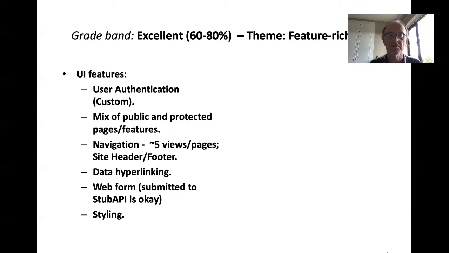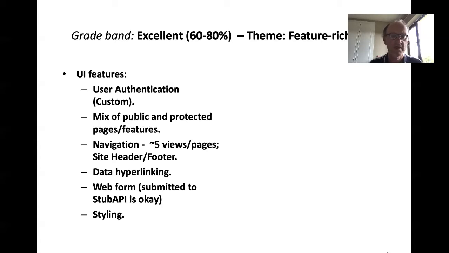So probably you're going to have an auth context in your React implementation, and in that auth context code, you could just have hard coded a small array that contains valid username password combinations, and then when the user tries to log in, it would be validated against that array. So that's what I mean by custom there.